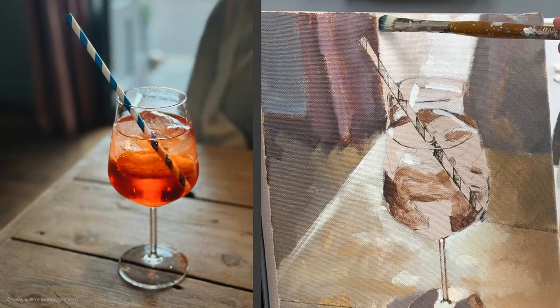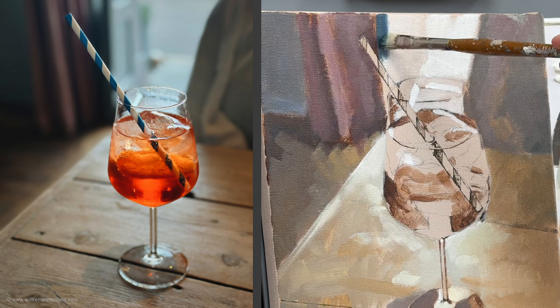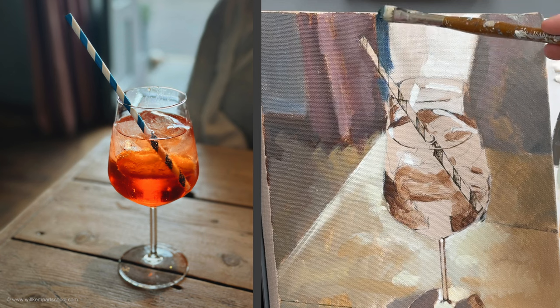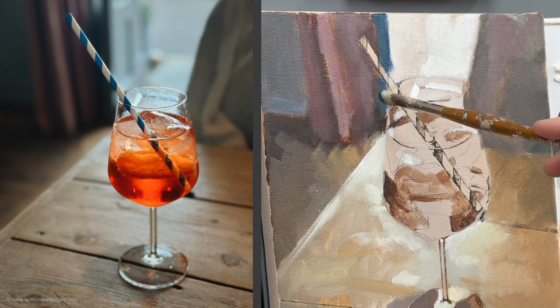It feels quite strong to start with this colour, but then when we add the white, what it will help to do is lighten it and mute the colour out. Okay, that's quite nice.